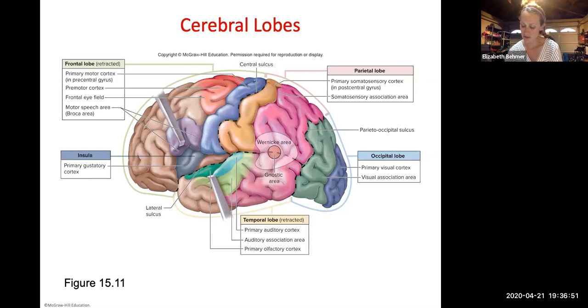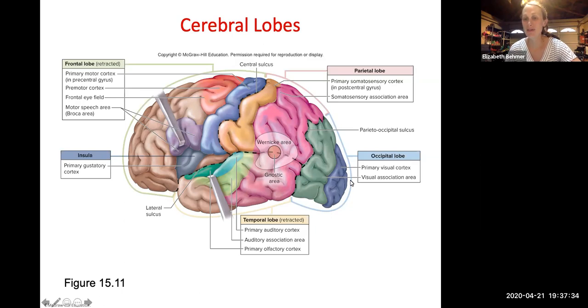So for example, what is the function of the brain's frontal lobe? The frontal lobe is the primary motor cortex of the brain. We'll talk about what that means. That means that there's a part or a gyrus in your frontal lobe that controls all motor function. Then you have a motor speech area. You have concentration in the frontal lobe. You'll see the central sulcus here dividing the frontal lobe from your parietal lobe behind it. In the parietal lobe, this is where we have our primary somatosensory cortex. And that means the part of the brain which will take in all sensory stimulus from the body.